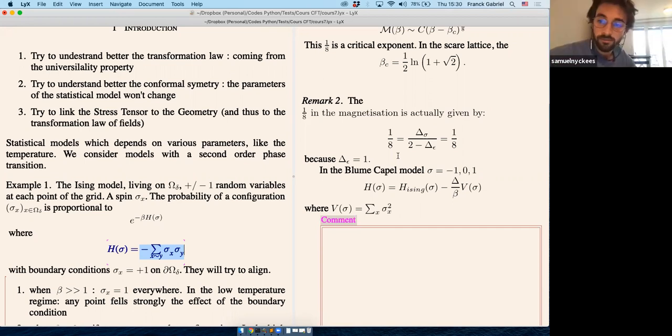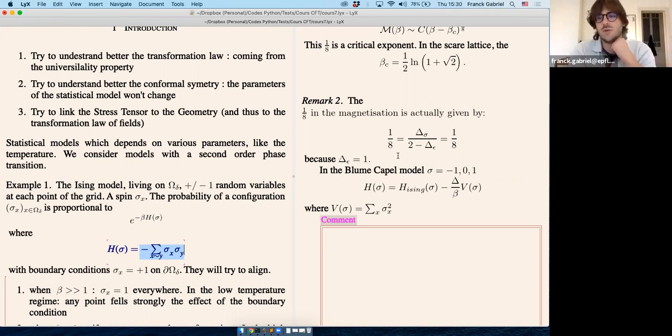I know that the scaling dimension is 1 or 1/8. I don't have any other choice. So I have a field epsilon and a field sigma. Epsilon is of dimension 1, and sigma is of scaling dimension 1/8. Then, if I want to understand what those fields are, I look at the correlation of sigma and I see that they have some property when I do a flip.